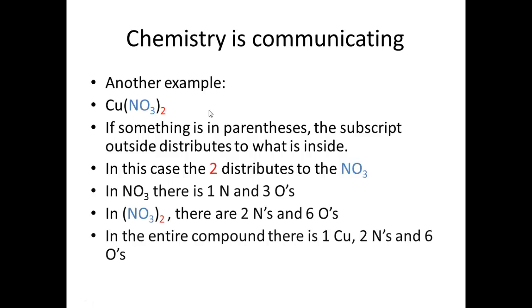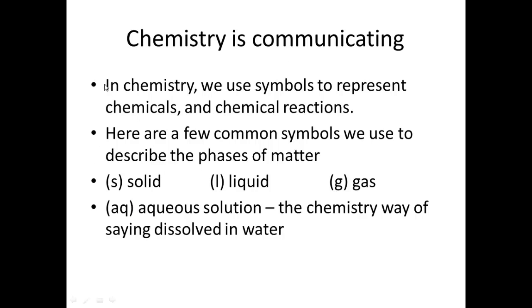All right. Moving forward, we're almost done. In a chemical reaction, we use symbols to represent the states. Here are a couple symbols that we use to describe the normal phases of matter. And in fact, these are all the ones that we are going to use in this class. So in this one, you can record the 2nd, 3rd, and 4th bullet points. And we'll talk about those momentarily.